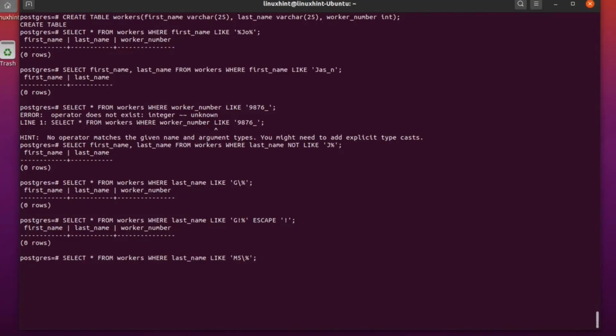Now this example of the LIKE condition will return those workers having last names starting with M and finishing with a percentage. For instance, it will return the value Matheson percentage. Here the escape character is not specified in the LIKE condition, therefore PostgreSQL assumes it as a backslash. This in return results in PostgreSQL taking the second percentage character as a literal rather than a wildcard. Alright? Now the LIKE condition is modified by describing the escape character.